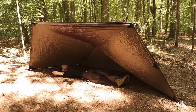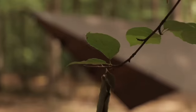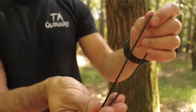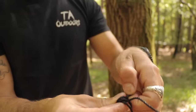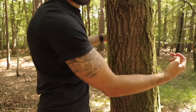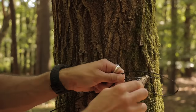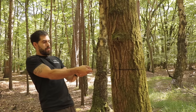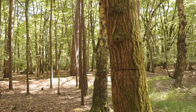For the majority of these tarp setups, you will need to know how to tie a ridgeline. So before we begin, I will quickly show you one of the methods I use to set up this ridgeline. First, I tie an overhand loop in the end of the cordage. I then wrap the cord around the tree. Then I push the main ridgeline through the loop and insert a small stick. I then pull down tight on the ridgeline and the stick will stop the loop from slipping. At this point, I can let go of my ridgeline and the knot will still stay tight.